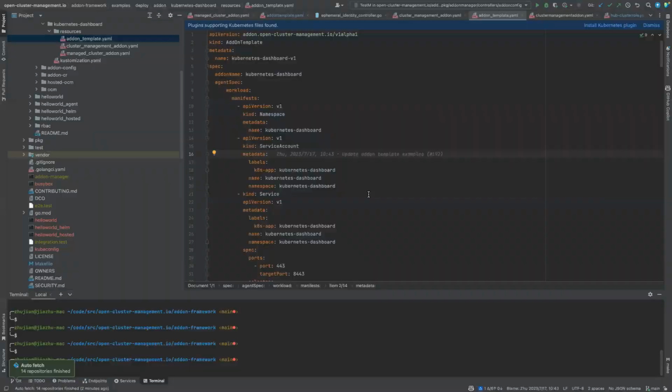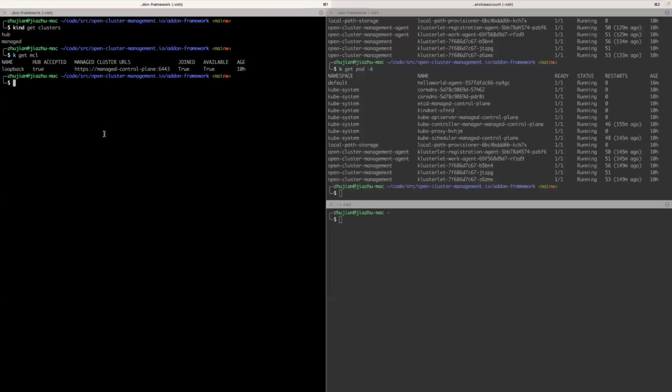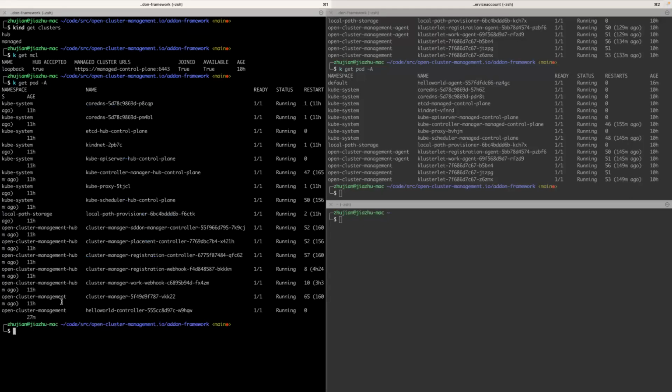For example, the hardware add-on we deployed in our environment has a hardware add-on manager component running on the hub cluster.